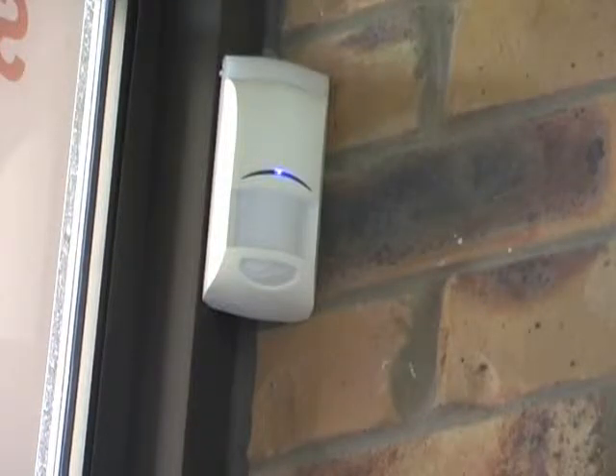Now that you've chosen your PIR detector and the style of detector, the mounting position is very important when you place it in the room. The detector should always be mounted in a corner looking into the room. You never mount a detector on a wall that looks at windows, as this will increase the risk of false alarm. The rule of thumb is always place detectors in a corner looking back into the area you're trying to protect.